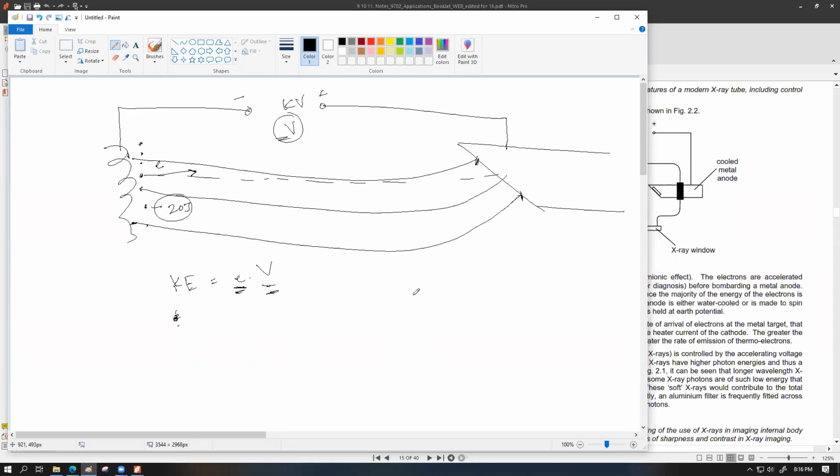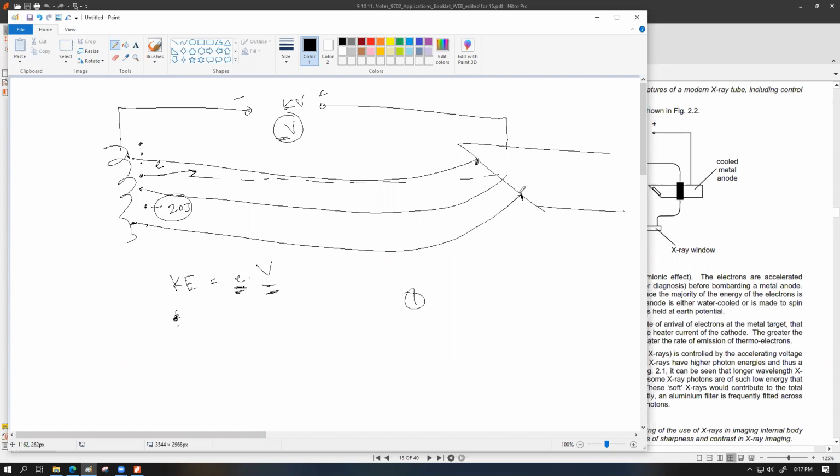So the first thing I'm going to discuss is that the electrons are going to come in with 20 joule of energy. Each of the electrons brings 20 joule of energy to the metal anode, and as they hit over here, they're going to decelerate. It is this deceleration that will cause these electrons to give up a portion of their energy.